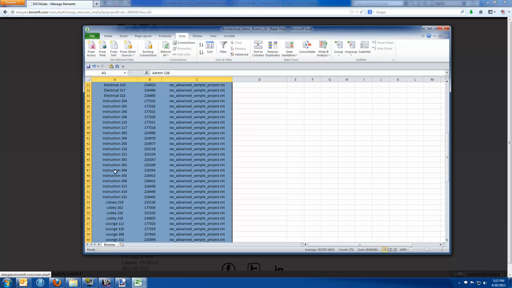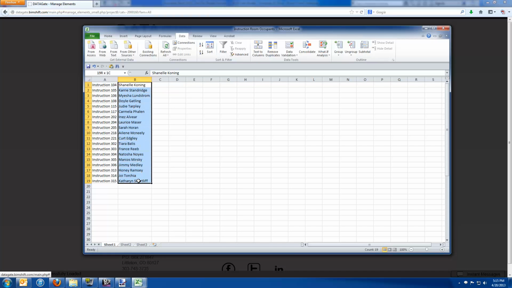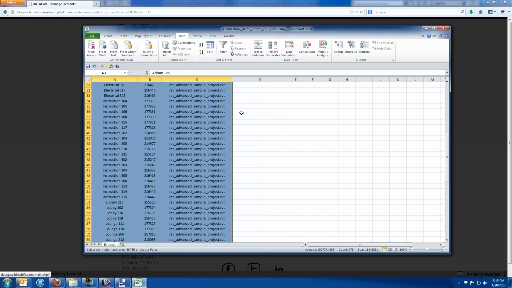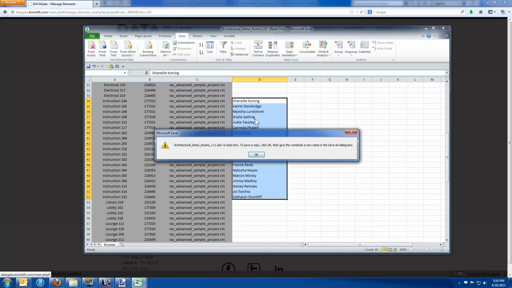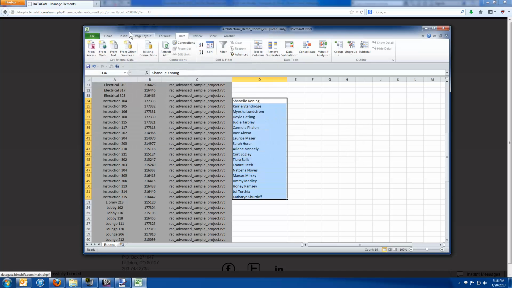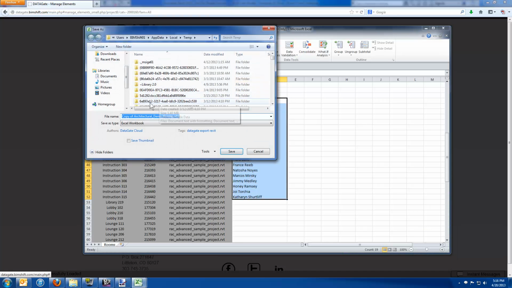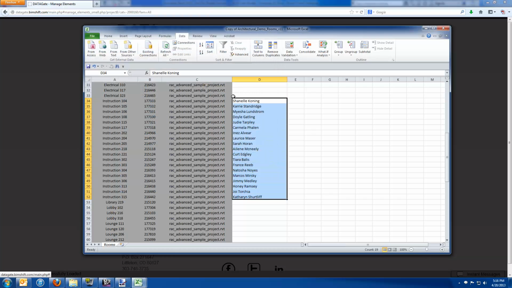And now I have my information in order, and I can just copy and paste all this information from my source and paste it right in here like that. Now all I need to do is save this and put it into DATAGate. Let's save it to the desktop just for safekeeping for the moment and ease of finding. I'm going to drop it in right there.